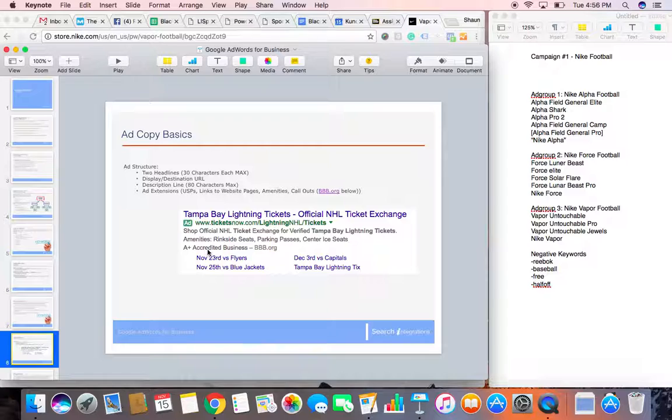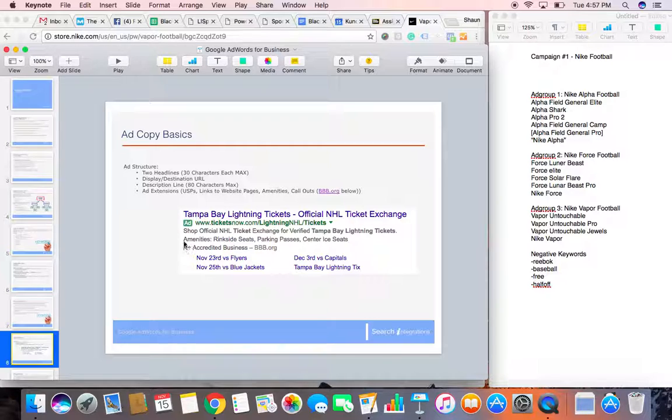Now, the Google ad structure, this is what an ad looks like. You have 2 headlines up here that are 30 characters each max, a display destination URL. In this instance, it's ticketsnow.com/lightningnhl/tickets, and then a description line of 80 characters max.